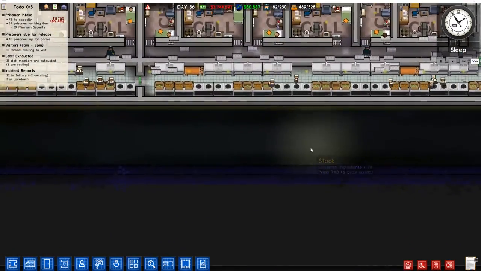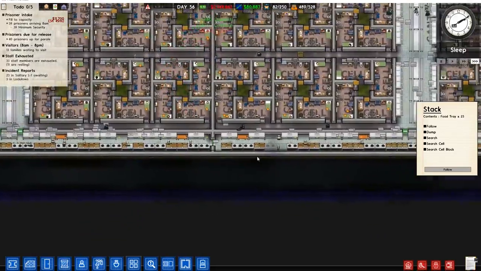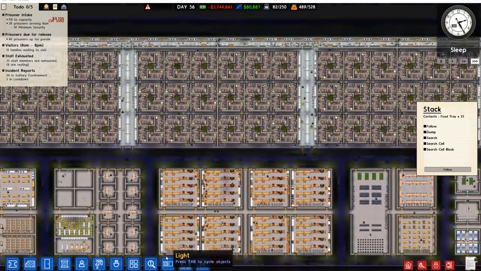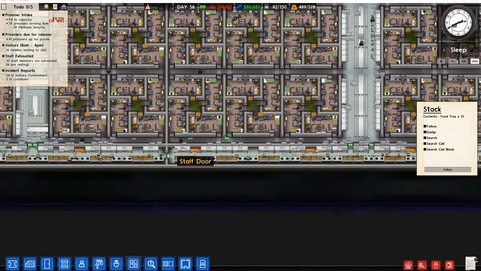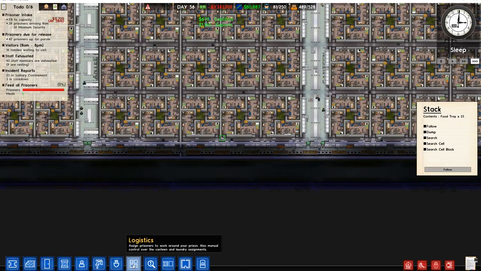Why are they lying around? Oh, because I removed all the rooms before. Yeah, sure. In case you didn't understand that, I think the explanation here was that when I removed or put in some walls, there were some problems with the rooms, the room management as it is.